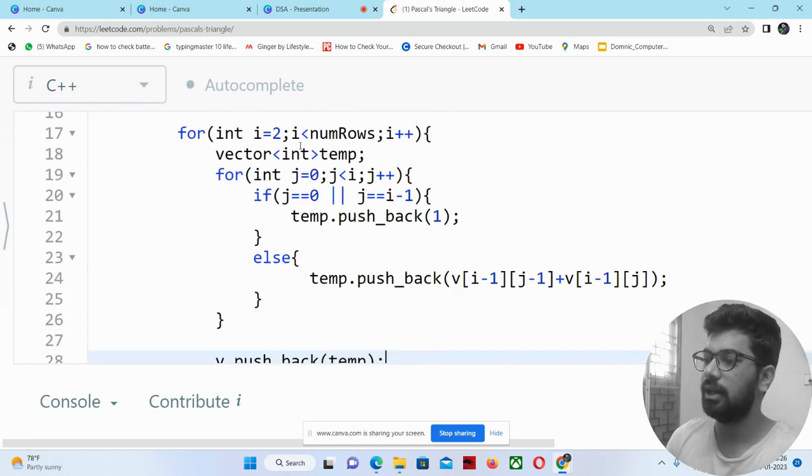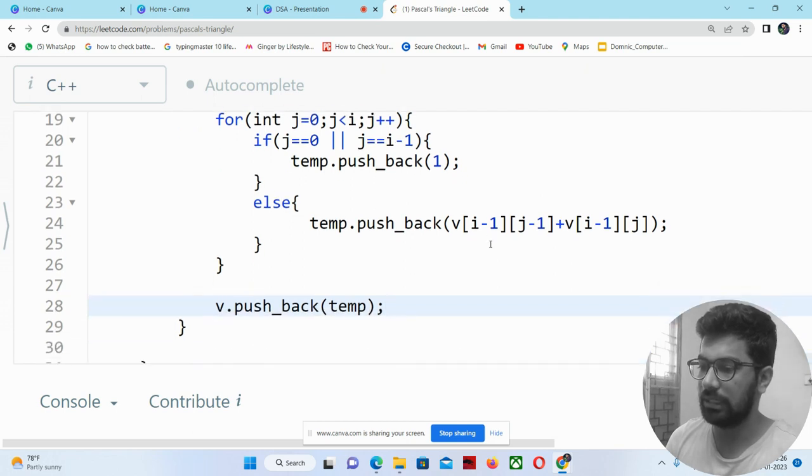So what we are doing here, we are running a for loop, and for the ith row we are running I times, because the ith row contains I elements. The first and the last element will always be 1, and for the rest, we are just adding the previous elements.